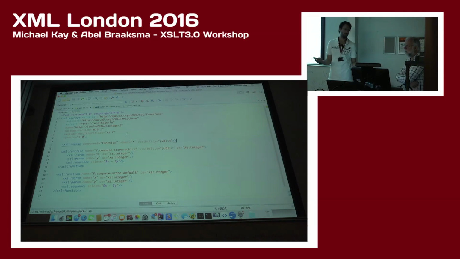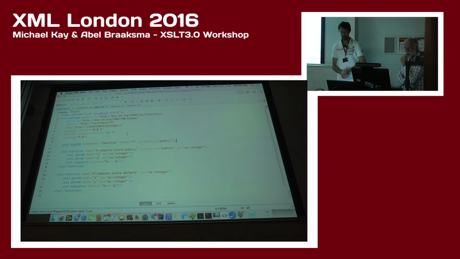I think it may not be as easy to also dump everything that's private, because if you have a compiled package, your interface may actually be hiding that, or it's not accessible anymore. We're running up towards time now, but there's one other thing I'd like to show, and that's xsl:original.